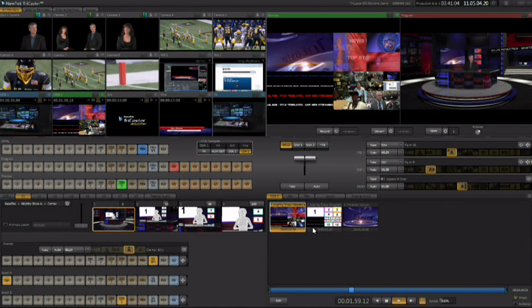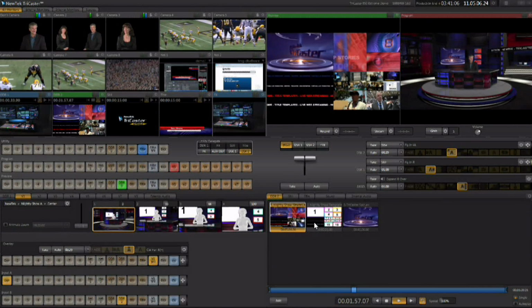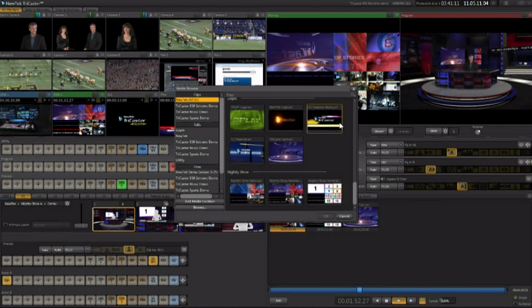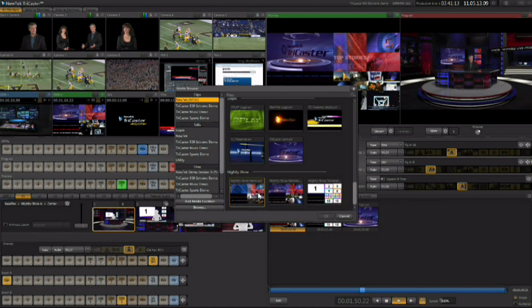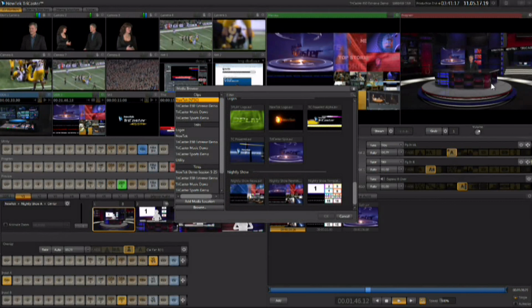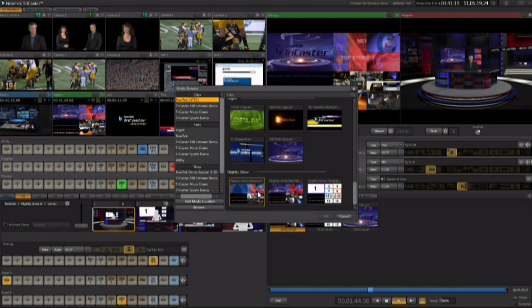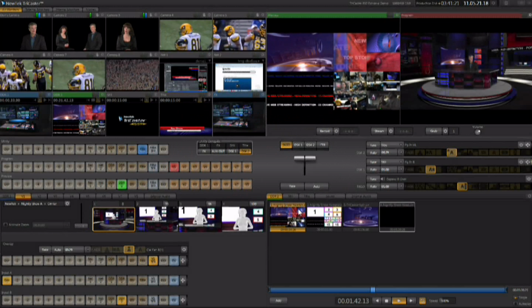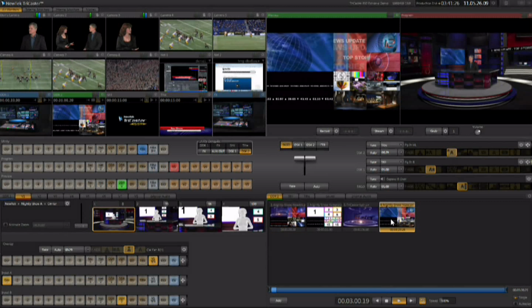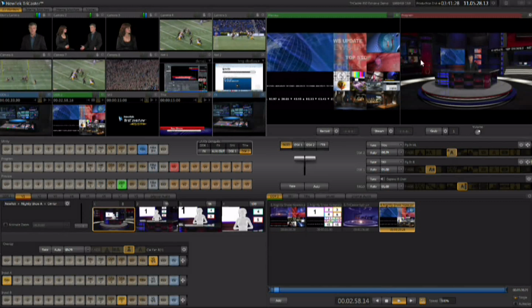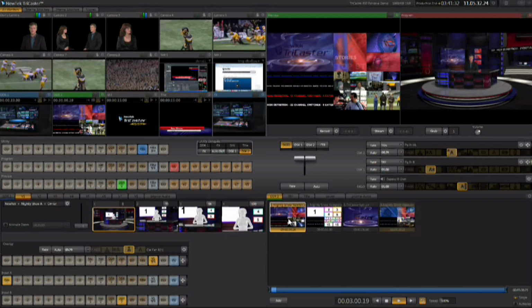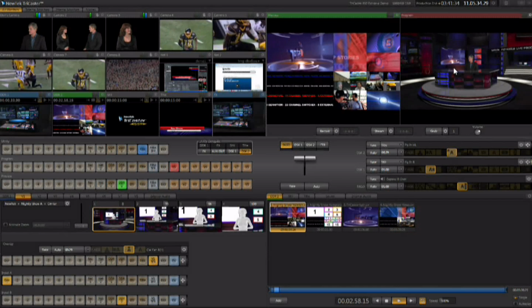Included with the content is a template. And I'm going to go ahead, and it's this template right here. So if you go to Add and you look in the NewTek folder, all the way down at the bottom, you'll see there's a couple of different variables for the clip that you can use to fill all the monitors inside of this set. And I'm going to load this one up. And again, if I play this, you'll see that it changes out the background screen a little bit. We now have a different screen here. And again, we've changed out some of the things just by changing this video clip that we're playing. And we can change out everything that's happening in the screen.